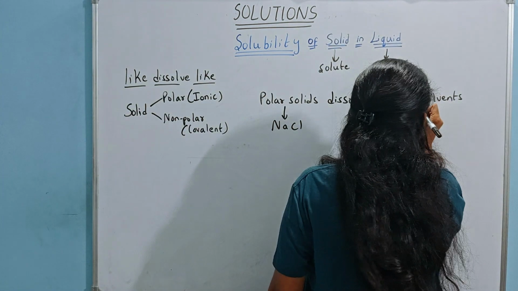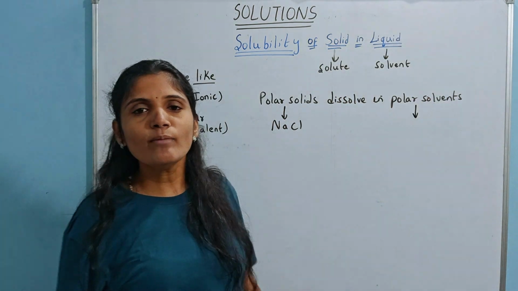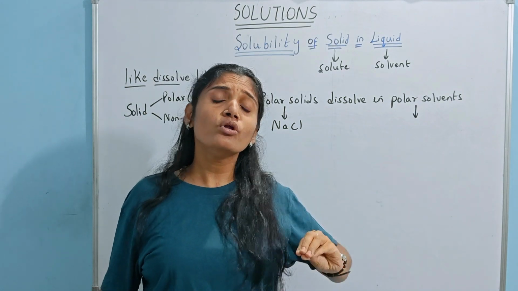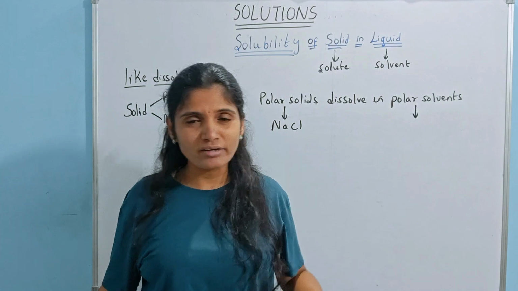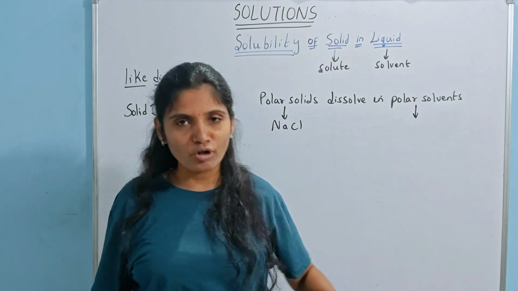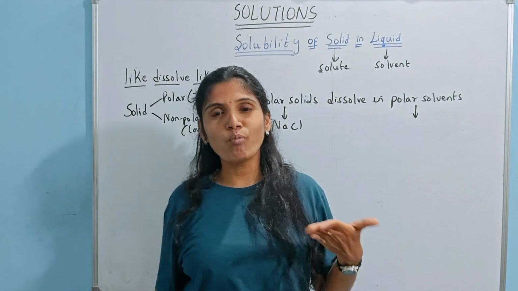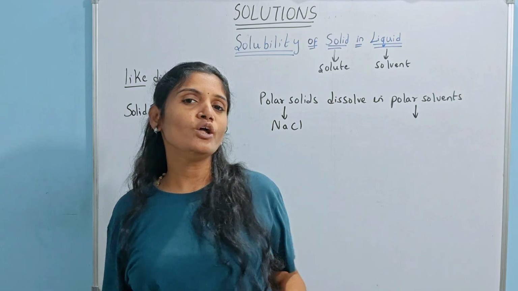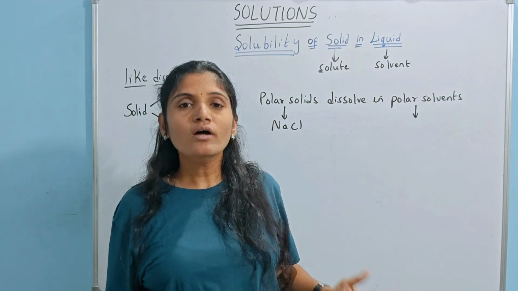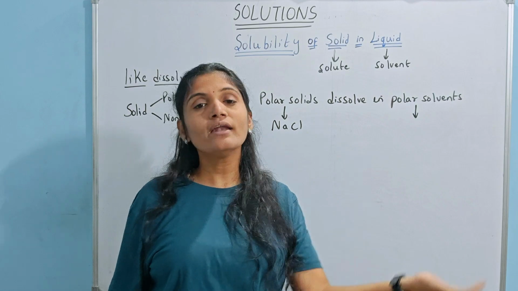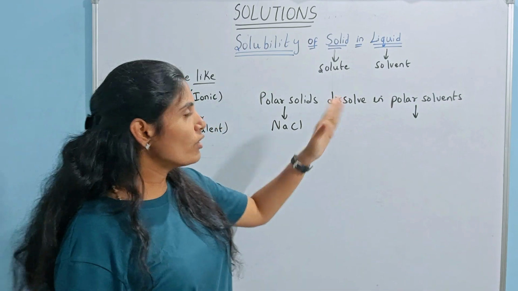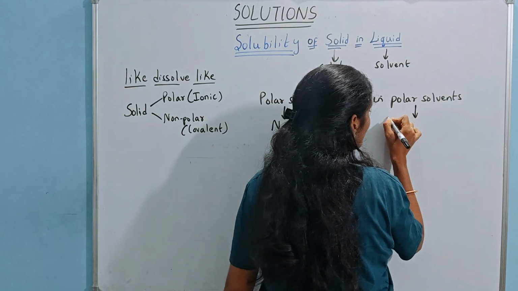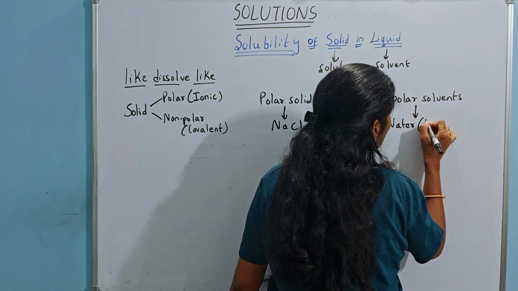When we talk about polar solvents, a very important polar solvent which we know is water. Water is a very good solvent, and you know from your lower grades that water is called the universal solvent. Water is a polar solvent. Water has a very high dielectric constant. I am not going into the detail of what the dielectric constant is, but just remember, if a solvent has a high dielectric constant, it can dissolve many compounds. So water has a very good dielectric constant, so it is a very good solvent, and water, H2O, is a polar solvent.